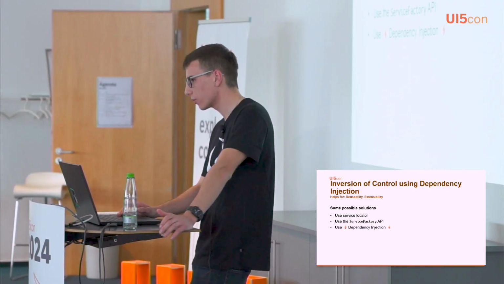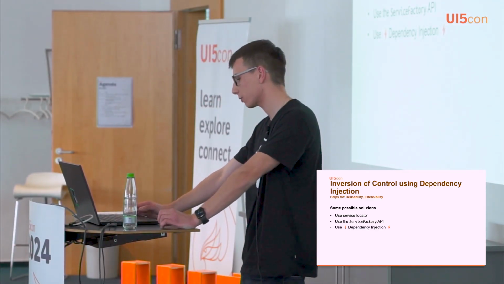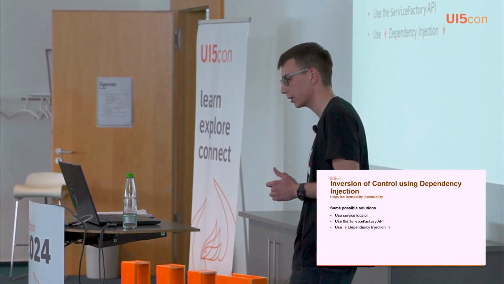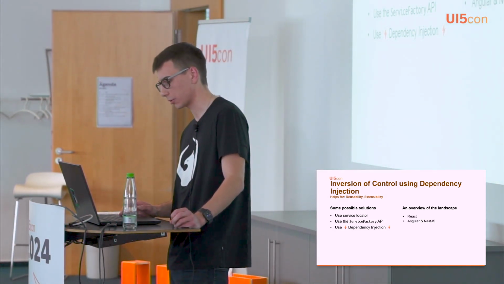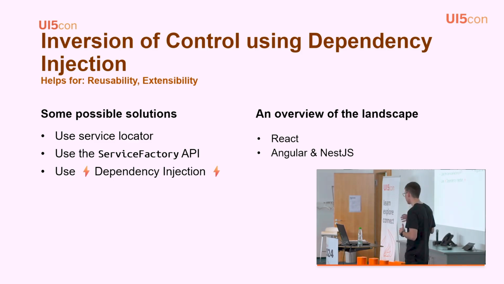However, the implementation was no easy feat. After a quick search, we found no UI5 examples of usage of DI, so we had to turn to other frameworks for inspiration. For example, in React, if you even do DI, you often do it using some NPM library. But we found that none of these libraries are actually convenient or suitable for use in UI5. In Angular and Nest.js, this is actually the standard way of importing stuff. You don't have sap.ui.define, sap.ui.require. You just mark the constructor params, and dependency injection resolves instances for you at runtime. And we actually run Nest.js on our backend node servers, so we were familiar with the functionality already.